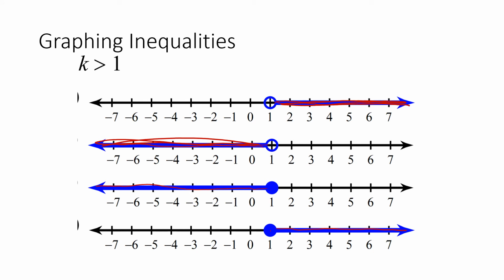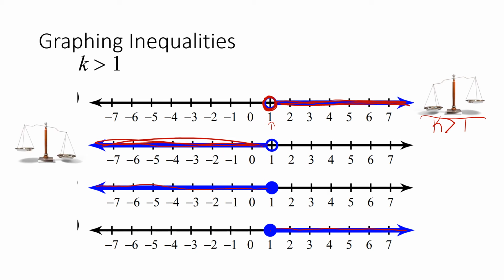So let's go ahead and think about this. First of all, we're going to talk about each graph. The first one, the top one, that's representing this situation. So when it's open, we're only looking at a situation that is unbalanced only. So that's when we don't combine the equal sign. So let's think about what this graph is telling us. This means, because it's open, 1 is not included. So I know I'm looking at this picture, and these are numbers that are bigger than 1. So what we would say here, the variable, which I'm going to use k, are numbers that are greater than 1.